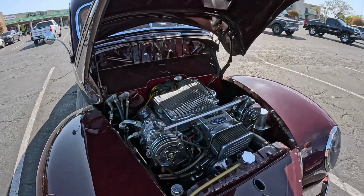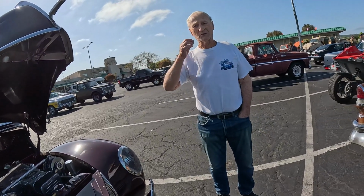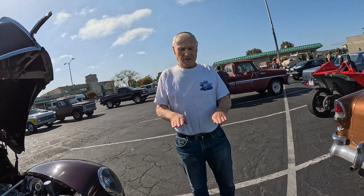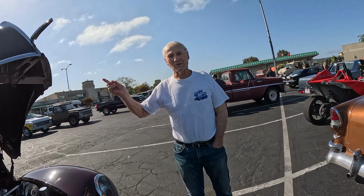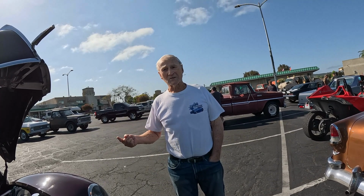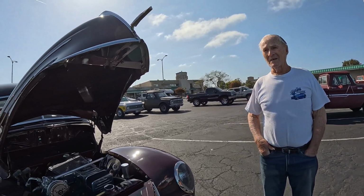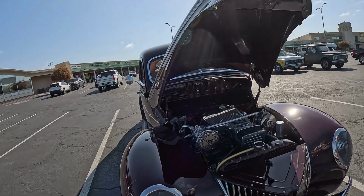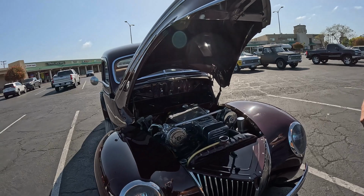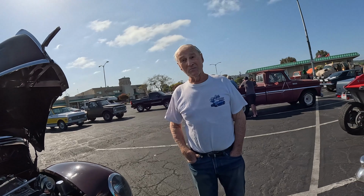I spent 8 years building a '32 Ford Vicky. My wife and I went to Bakersfield, the Western Nationals, on the maiden voyage. I had a Pete and Jake suspension, and that thing just about beat us to death on 166. I had dual 4 barrels on it, and it wouldn't make it to Bakersfield on a tank of gas. I had to stop in Maricopa and top off. It didn't have air. It was 104 in Bakersfield when we got there, so it must have been 140 inside. We got home and my wife says, "What are you going to do?" I said, "Well, we're gonna buy a different car." I really missed the mark.